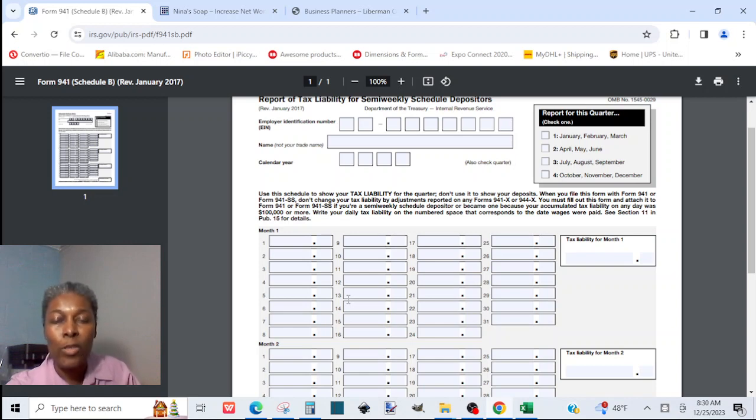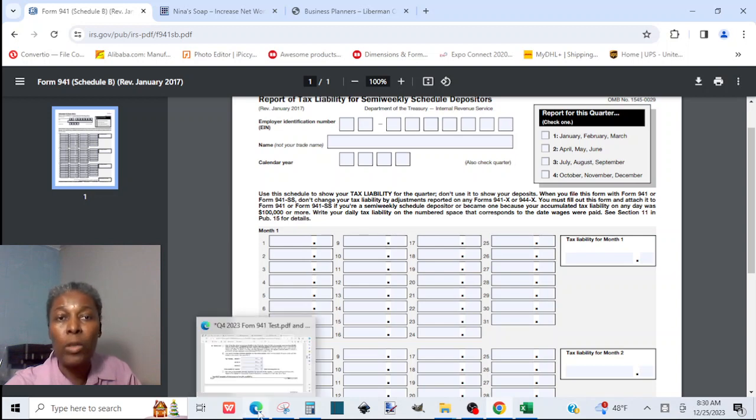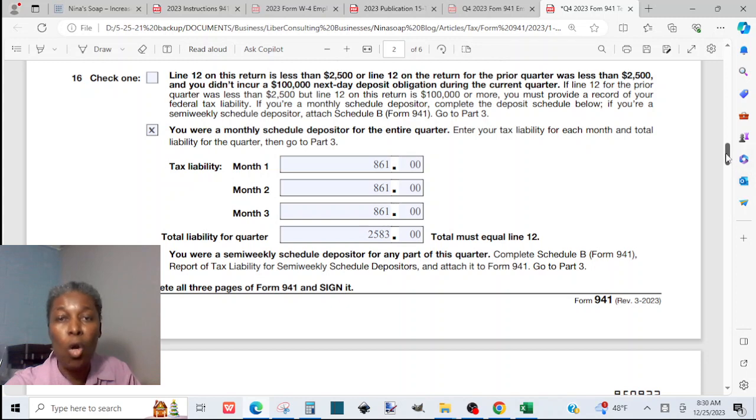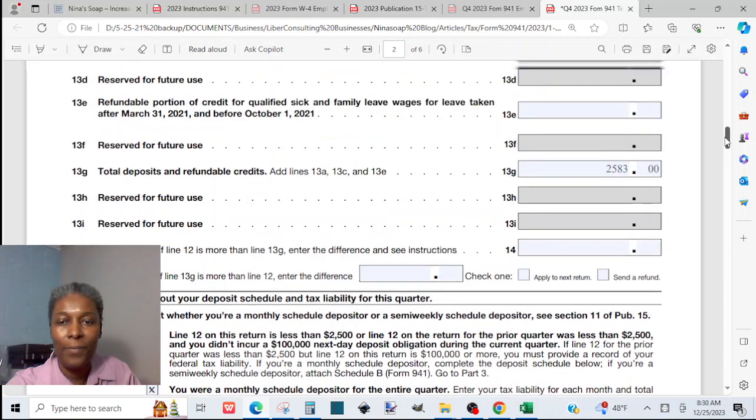And when you are ready to ask a tax preparer to file your tax for you, you already know how to pull data, how to track and record your financial data, and you already have a layer that will be easy for the tax preparer to file your tax for you accurately, because whether somebody files the tax return for you or not, it is your responsibility to make sure the return is filed and is filed on time, the payments are made on time, and the return is accurate. Thank you.